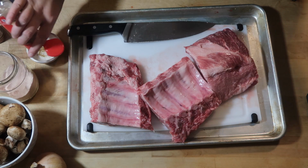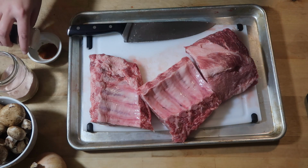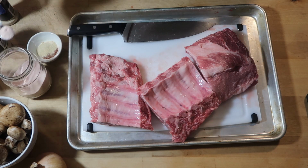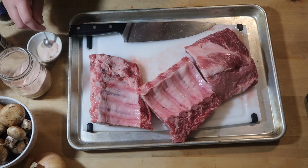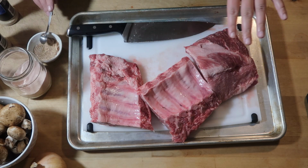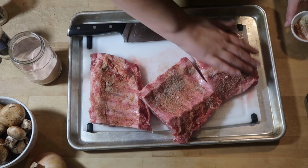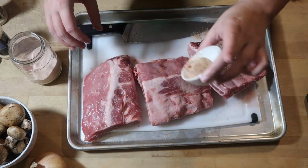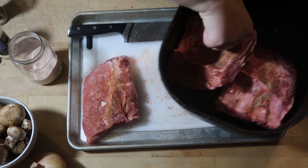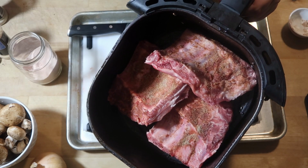All right, for my seasoning, I'm gonna put some cumin, some paprika, some garlic powder, onion powder and some salt. Then I'm just gonna mix that up and we're gonna rub it along our pork ribs. And then we're just gonna set these meat side down in the air fryer. And we're gonna cook these at 375 for 15 minutes, flip them and let them go another 15 minutes.